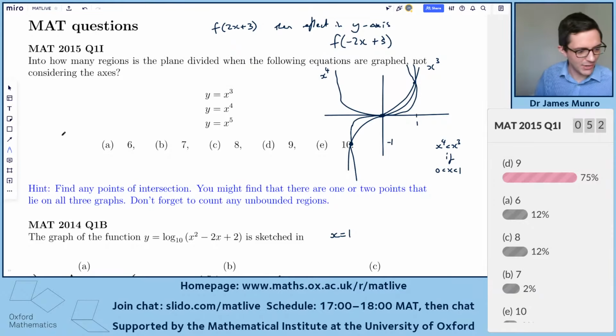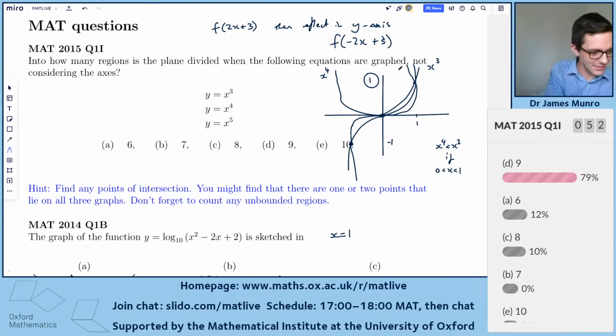Right, okay. We're going to have an argument about counting regions now, aren't we? Sam says 9. Yeah, so the axes don't count as dividing up the regions for this one. We're just thinking about regions divided up by these. Okay, so this thing at the top, above all these functions, that's one region up here. And I've drawn my function kind of coming back around again, which is not best practice. It's kind of going left there again, isn't it?